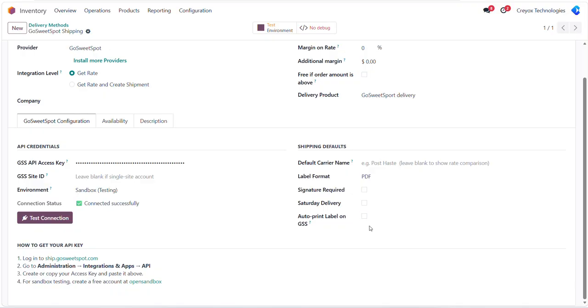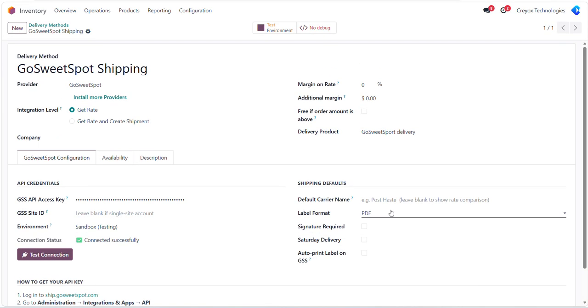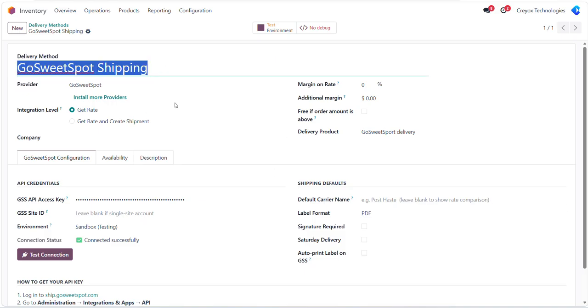When checked, it will automatically print the label on the Go Sweet Spot integration side, for whichever provider has been selected, when the new delivery has been validated with this particular shipping method.